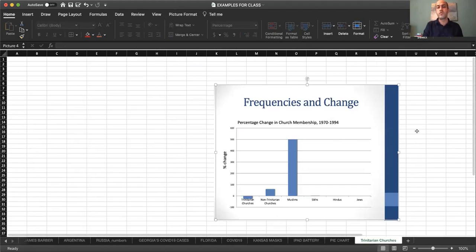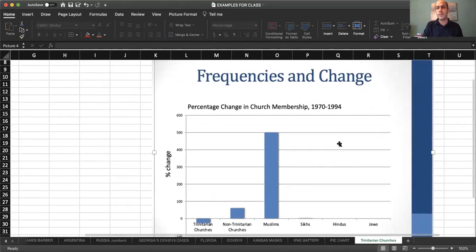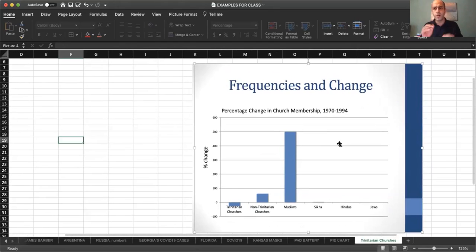Let me give you one more, the last example, then I will go over one thing and then we are done. Until now, we talked about frequencies and percentages. And I would say, watch out for what is being presented in the y-axis. It's not only whether there's a y-axis or not, but what is it?